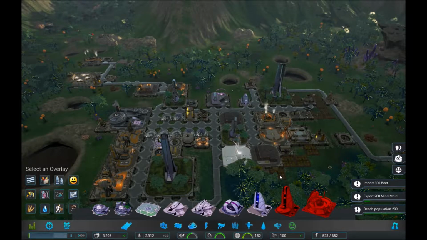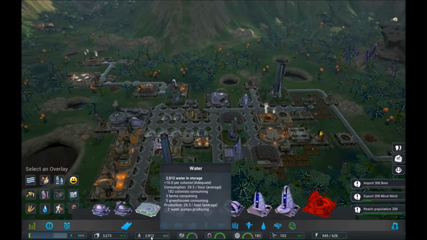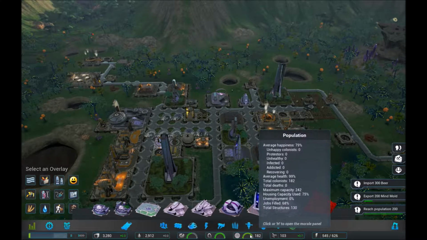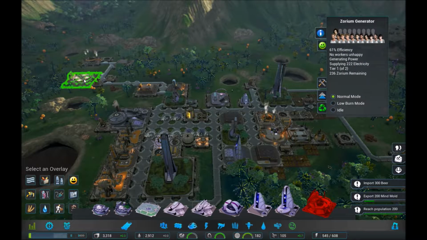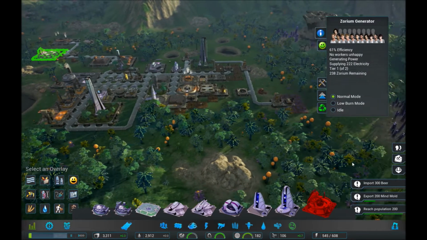And there we go. Building up, building up, building up. So let's look here. Food, we're doing still good on food. Our water looks like it's holding steady. Our O2 levels are average, air quality 94%. And our population, 75% capacity on our housing. So, yeah, we're doing okay. I think we got another immigration ship coming in. Oh, wow. Sorry. Supplying 222 electricity. Okay. Cool.